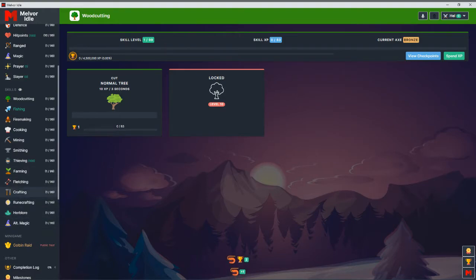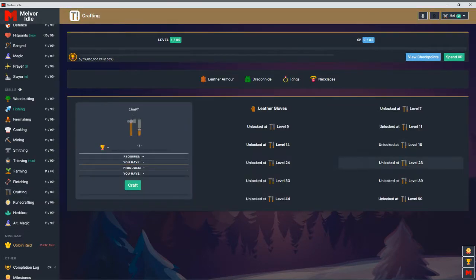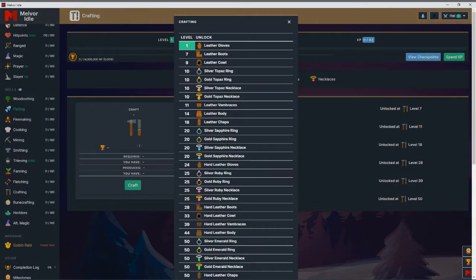One of the best things you can do very early on is get your mining and smithing to 40 and your crafting to 10 to make an item called, let's see where it's at, the gold topaz ring, because that will give you a chance to get a piece of what is called the signet ring. And you have to get one piece from skilling and one piece from combat to make a pretty good endgame ring. And I'm not too worried about it because you will end up with a lot of the signet halves by the time you're done skilling completely.